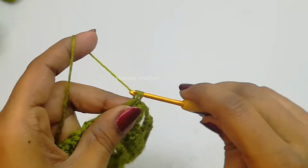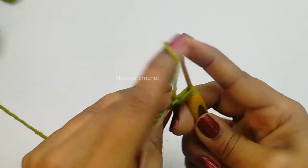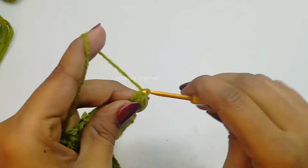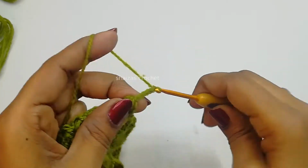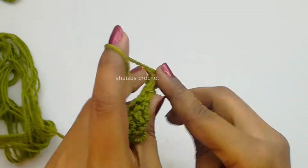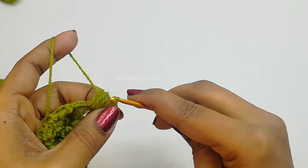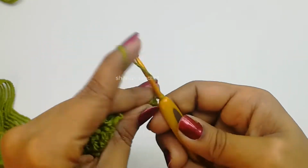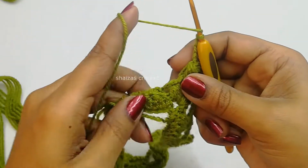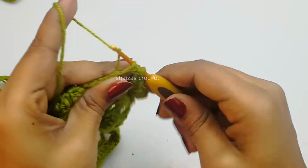We'll do a single crochet, yarn over, one, two, three, and four, yarn over, pull through all these, chain one to secure, three chain again, yarn over, inside this again, one, two, three, four, and five, yarn over, pull through all these loops, and then chain one to secure. Now let's make four chain, yarn over. Now into this V stitch we are going to make a double crochet.